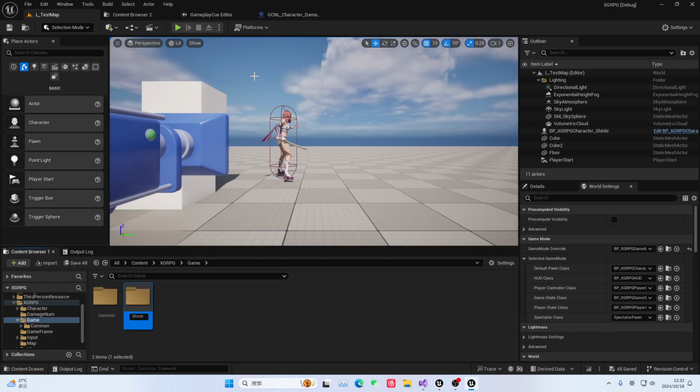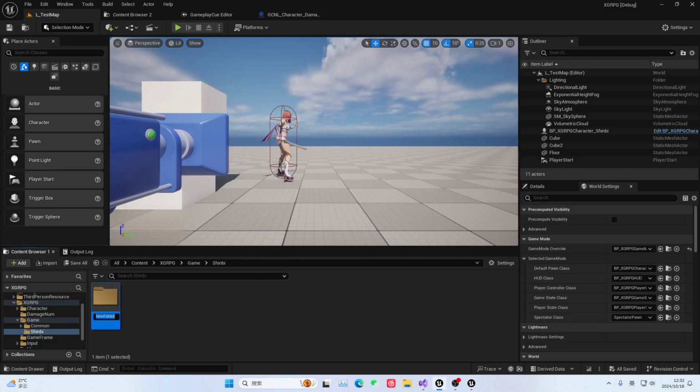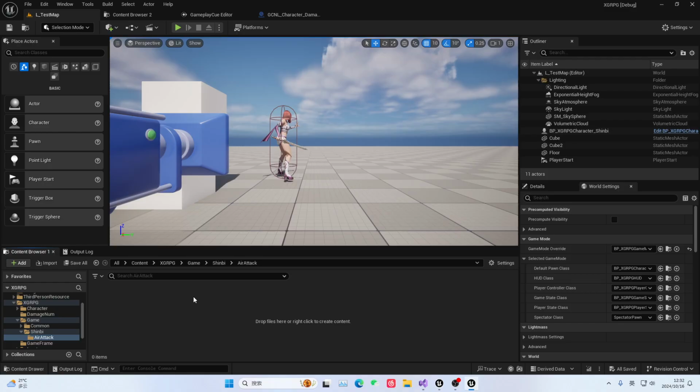As for this skill, it should be scaled. We'll just put it here. It's called air take, right? We'll call it that because it floats when attacking. Okay. So first of all, we definitely need to prepare an animation. Right? Okay, let's find this animation.